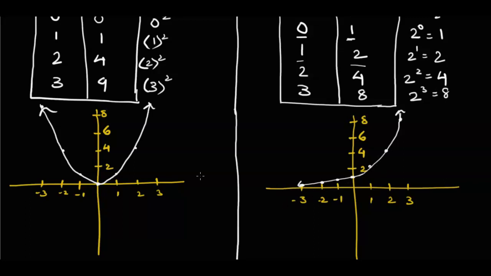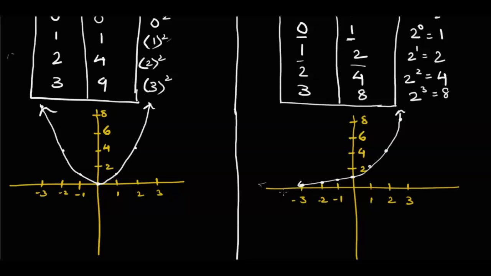Even if we extend the x values, both on the left and the right side, the graph's shape would look exactly how it looks here. So this would be just a little bit extended, extended here and extended here. However, the shape would be exactly the same as what is seen here. One thing to remember is that for an exponential relation, the y values are never negative. So this graph is not going to cross the x-axis and come underneath it. It will always stay above the x-axis.